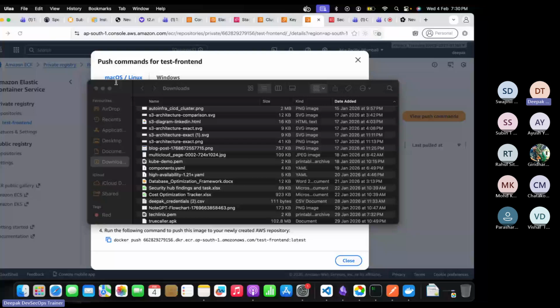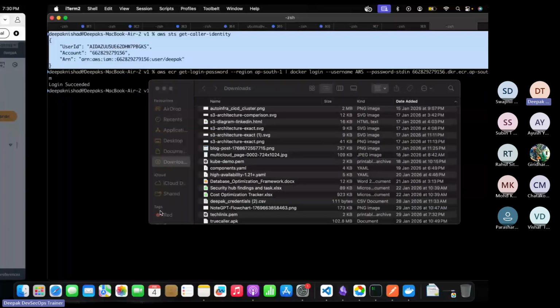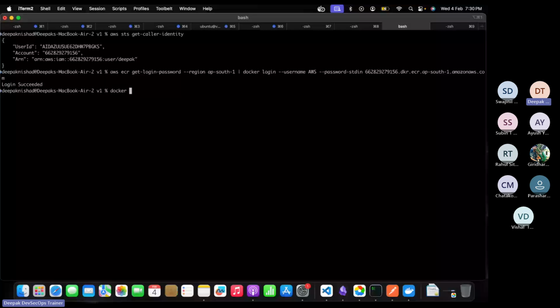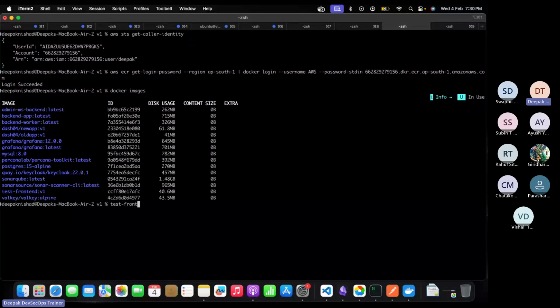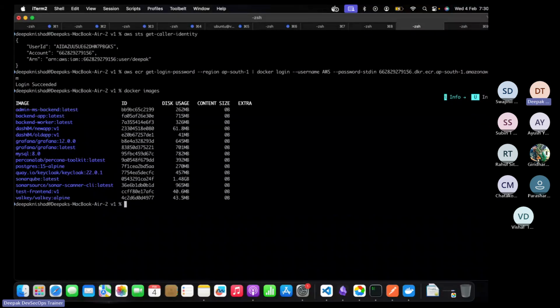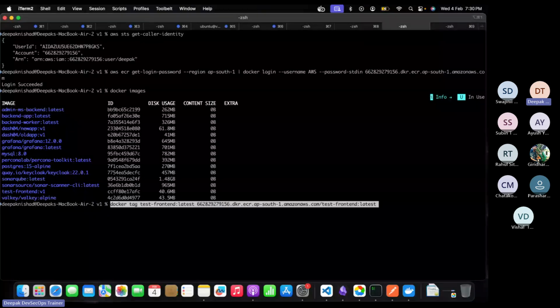Then carefully check docker images. So here, this is my code base, this is my image. I have to tag this first. So you can come here and do this. I am here tagging front end v1, I want to tag this into this.